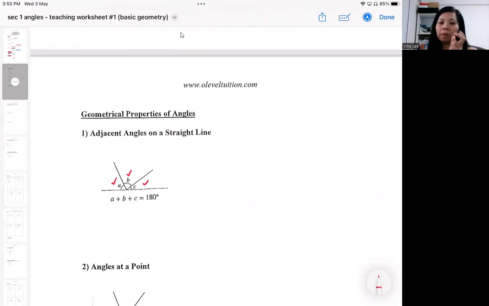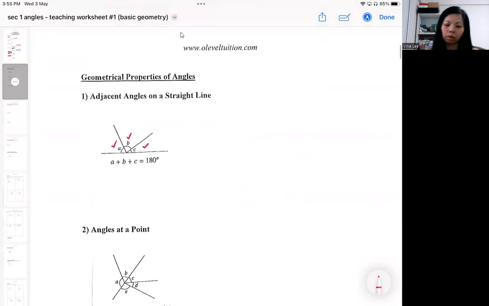So these are the properties that you need to write during your question. If, let's say, angles add up to 180 degrees, you actually need to write the reason. I'm writing short form here. You will see whether your teacher allows you to write short form or not. You actually need to indicate the reason on your test if you are doing this.